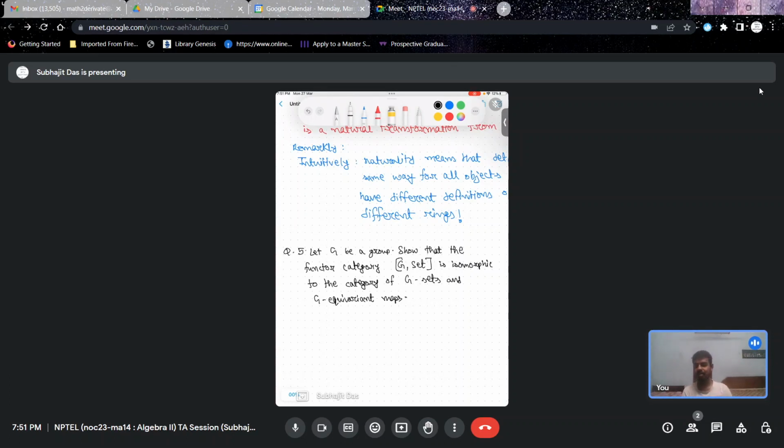We just need to consider the functor category from the category G into the category Set, right? That is the category of all functors from G to Set. The objects here are the functors from G to Set, and the arrows are precisely the natural transformations, or morphisms of functors. We just need to show that this category is isomorphic to the category of all G-sets, that is, the category of all actions of G on sets, and the morphisms in this category will obviously be the G-equivariant maps. So this is a homework problem, since we don't have much time left, but this is very easy.